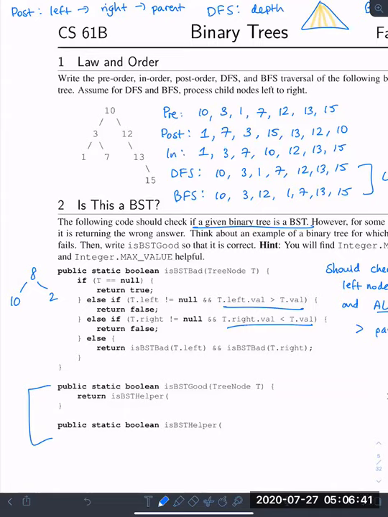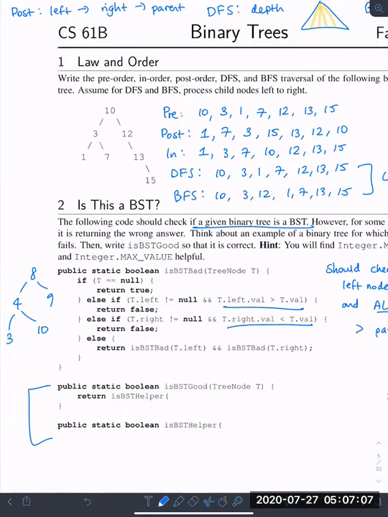Actually, this wouldn't work. I want to satisfy the invariant for some level, and then, let's say this is going to be like 10 and this is going to be like 3, right?